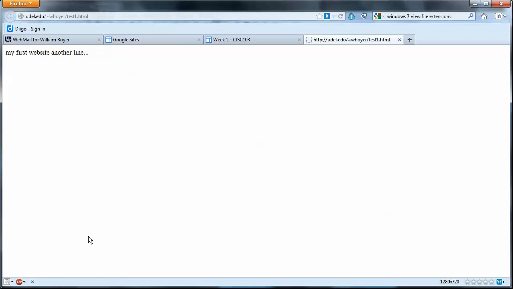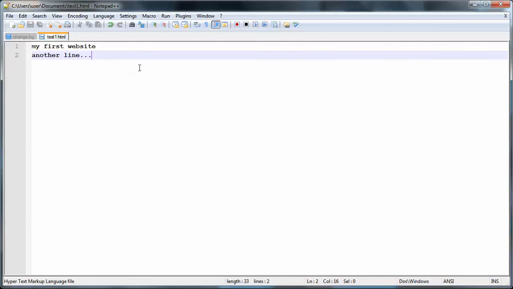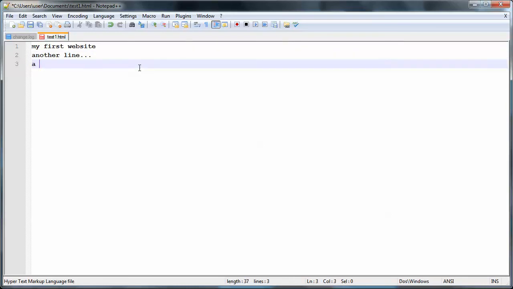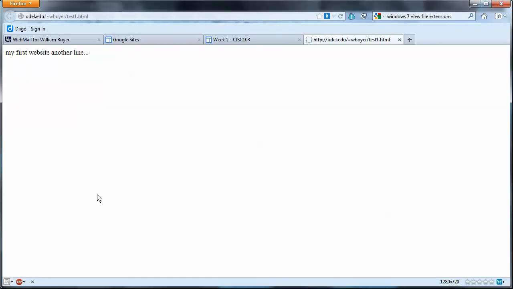Okay, and so now the last thing that we'll do is I'd like to put a third line. And I'll save that. I'm using Control S. And let's go view, let's refresh. And we should see our third line, right? We won't see our third line. We do not see our third line.